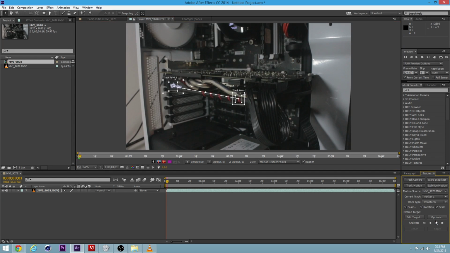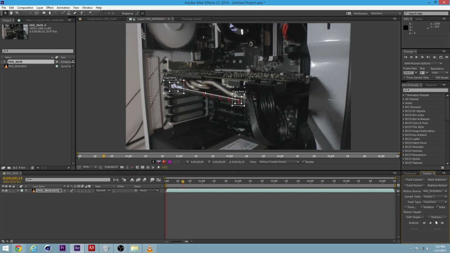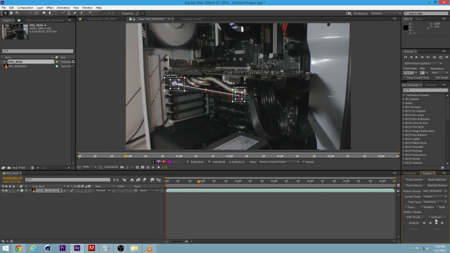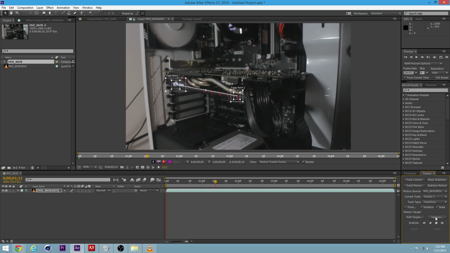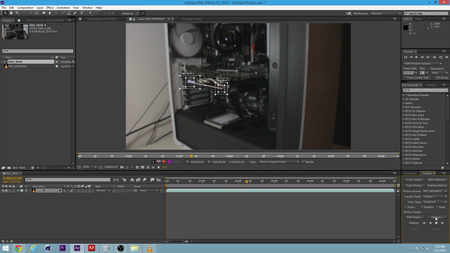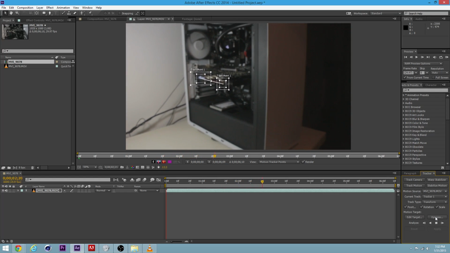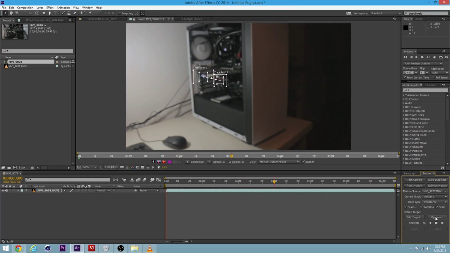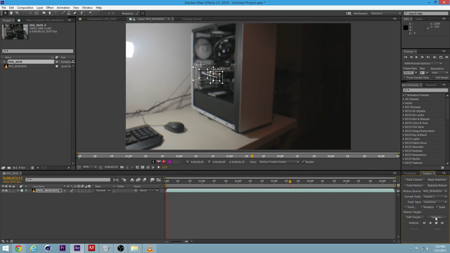And as you can see, if I go out, it looks fine at the start more or less, though it's not even sticking that much now. And then as I go out, it looks still fine, and then, oh, see, it just jumped. And it just jumped again, and now it's all over the place.